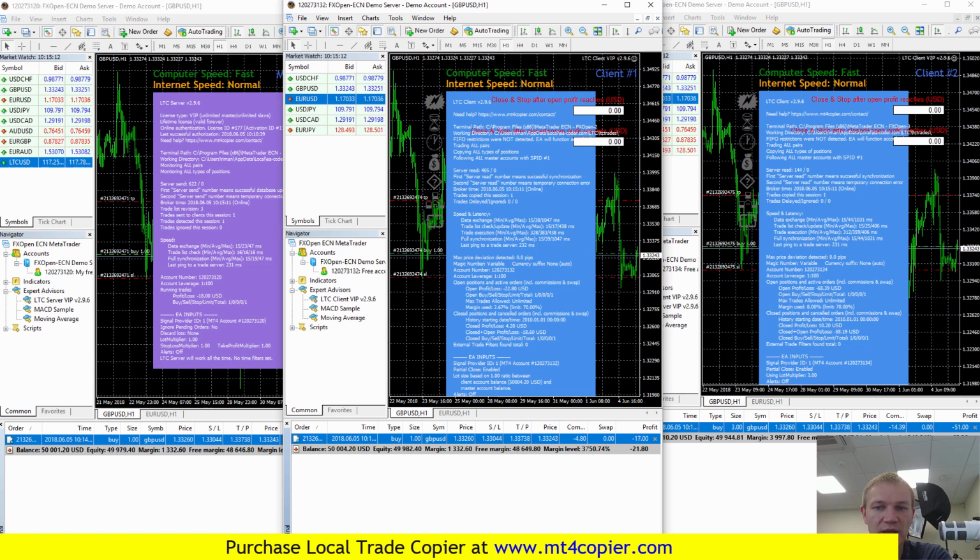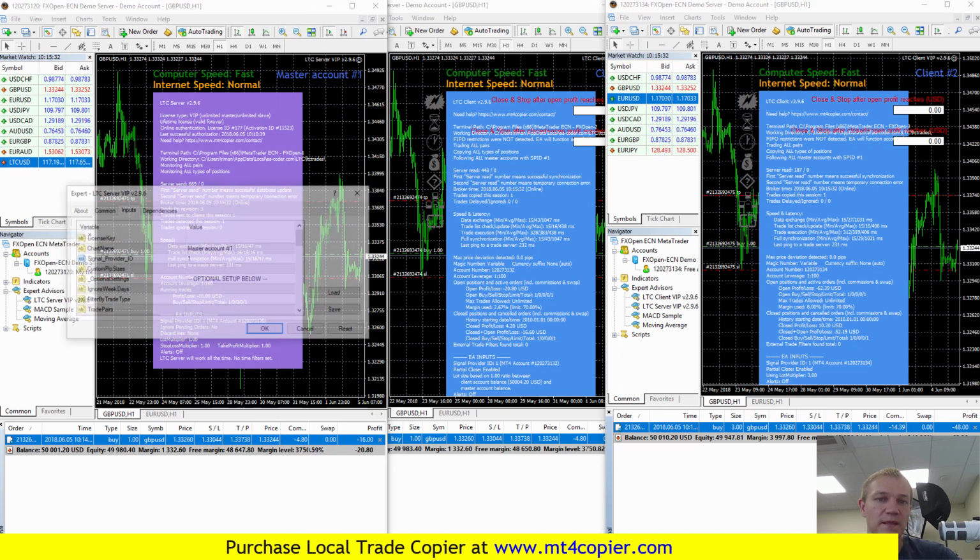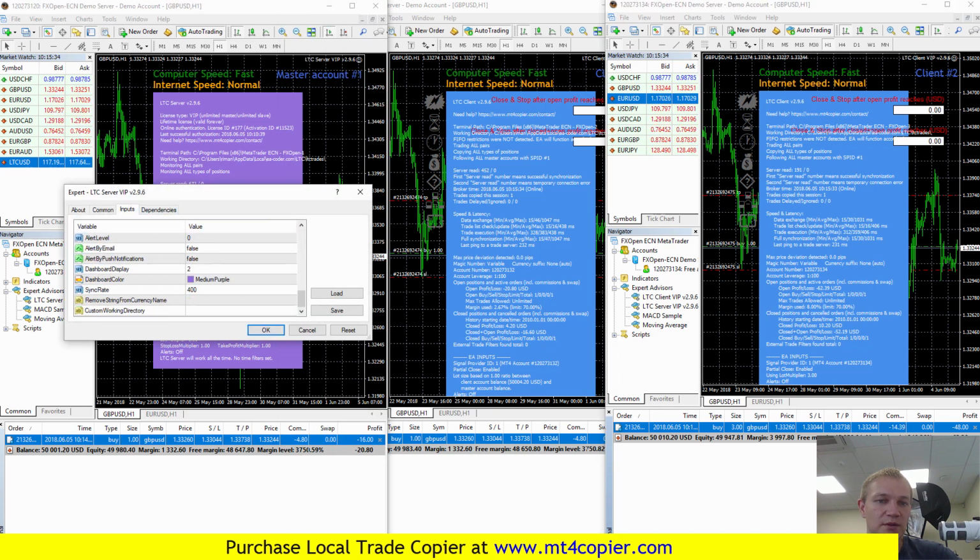So basically everything's the same. Obviously there will be slippages, might be some delays by your internet connection, the broker and so on, but the trade copier basically copies the trades in 1 second or faster. And there's a parameter that you can use to make them even faster if your computer can handle that.